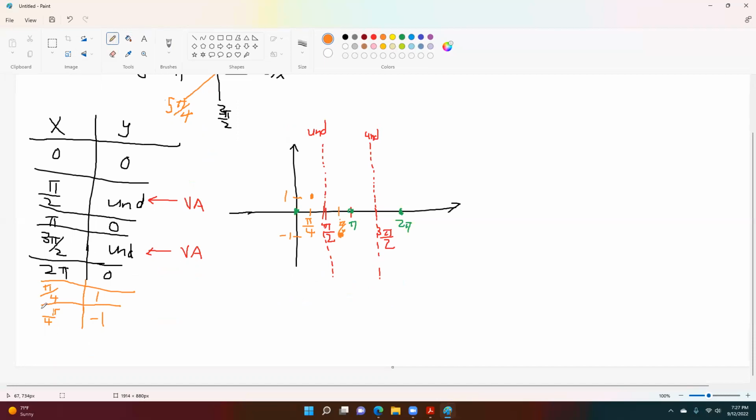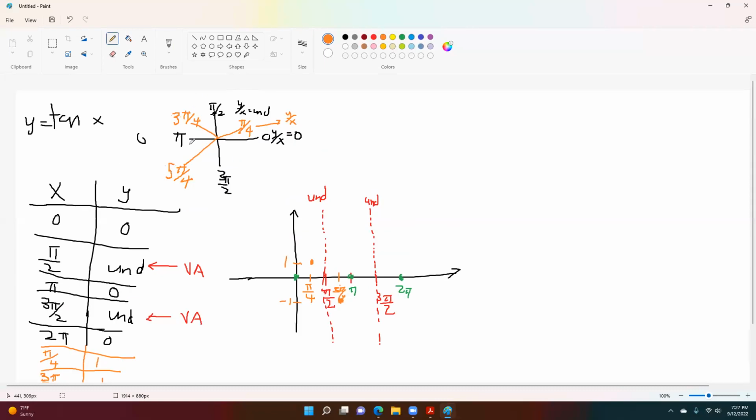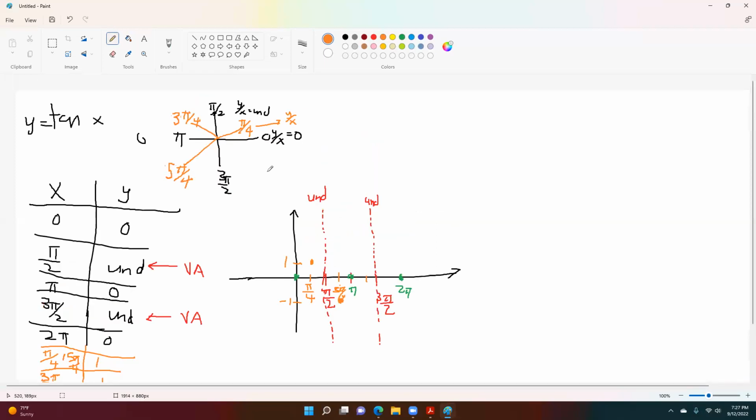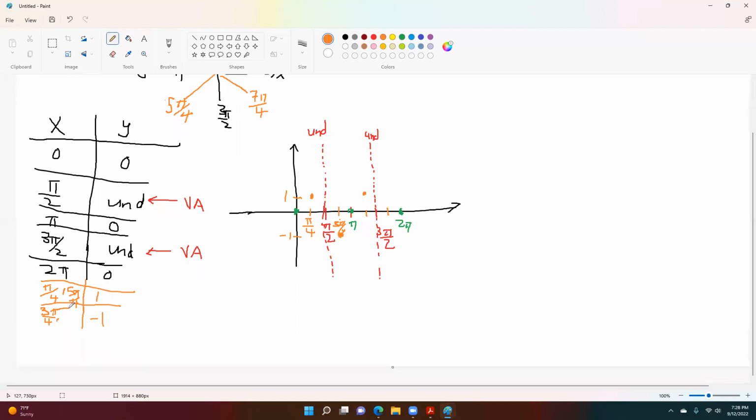So at 3 pi over 4, you will get -1. And at 5 pi over 4, you will get back 1. So 5 pi over 4 is between pi over 2 and 7 pi over 2. So you get back 1 here. And then at the last one, which is 7 pi over 4, tangent 7 pi over 4 is -1, because it's in quadrant 4. So this one is right down here.